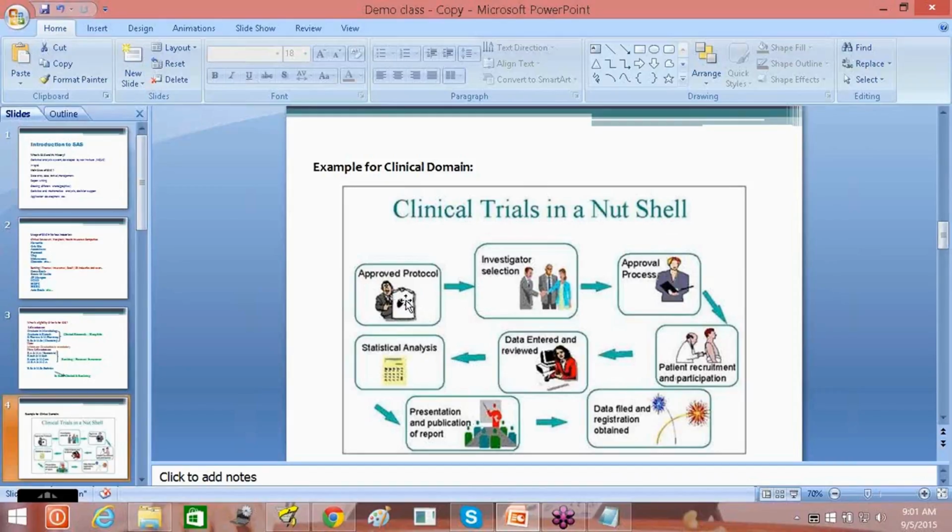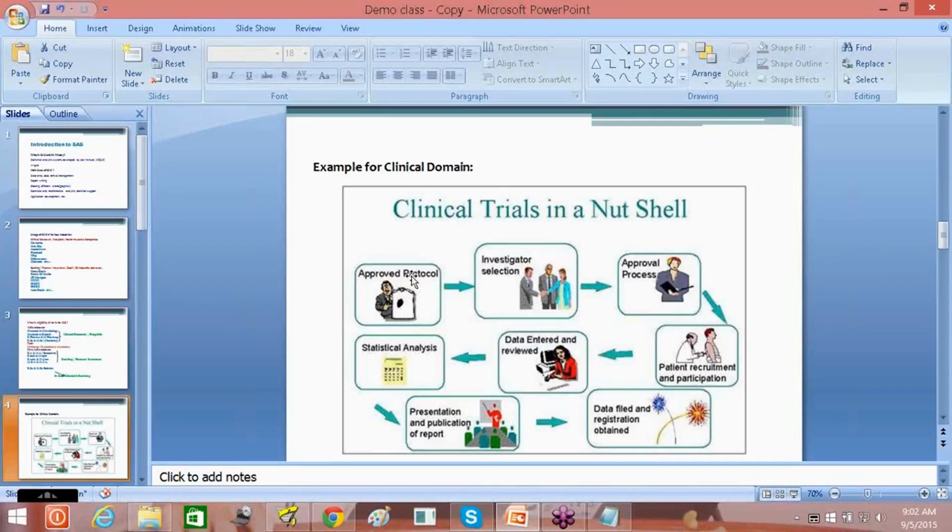See, my process starts with this document, the first document. That is the protocol. So my protocol is required. What is the protocol? Protocol is nothing but the method of preparation, the principles. I'll give a simple example. If you want to construct a new building, you have to get a plan from your engineer. In the same way, if you want to conduct a clinical trial process, you have to follow some documents. The document is none other than the protocol. So first you have to prepare the protocol.